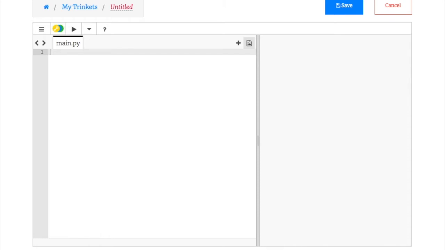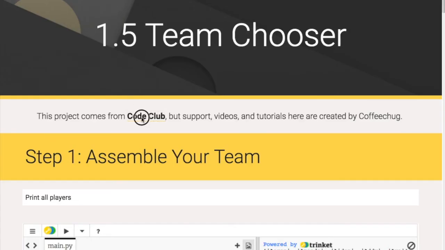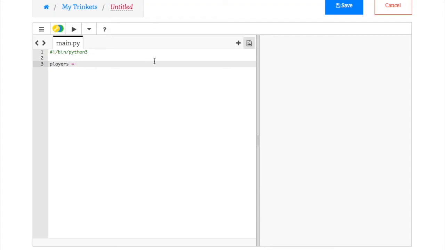All right, guys, let's dive into this. Because I'm using just regular Python, I've got to layer this code in here just so Trinket knows that I'm using Python 3. You won't need that if you're already in Python 3. The very first thing we're going to do, and I'm assuming that you've done the other tutorials, so I'm not going to break down every single line of code, because a lot of these things you should be familiar with by this point, is create a list of players here. I'm just going to get this out of the way, in case I want to reference a couple of key things from the old notes.